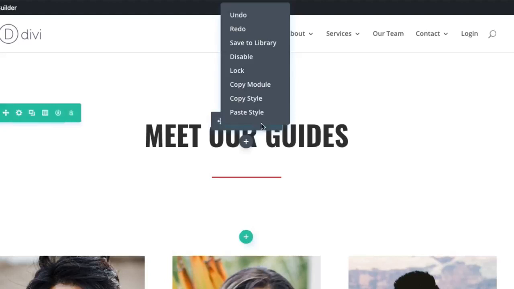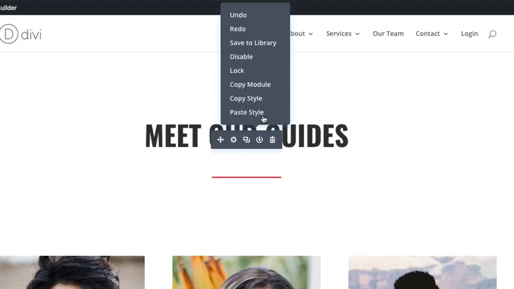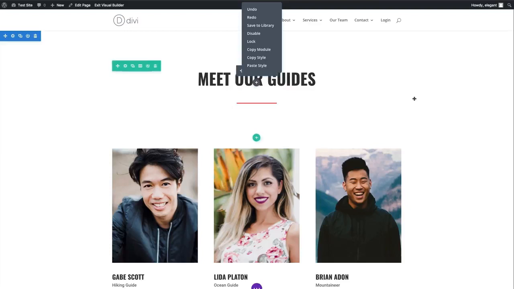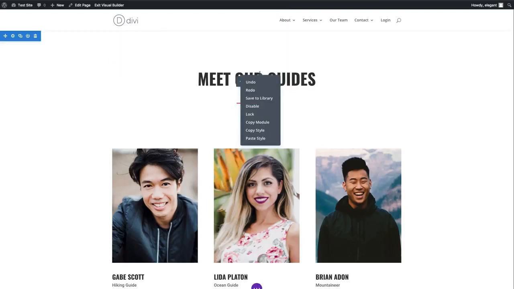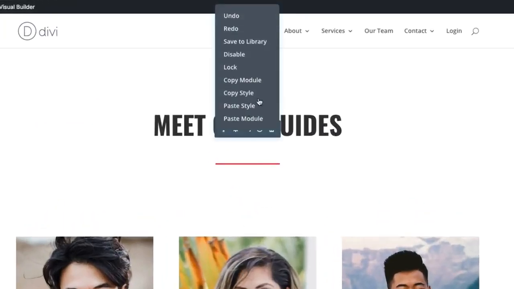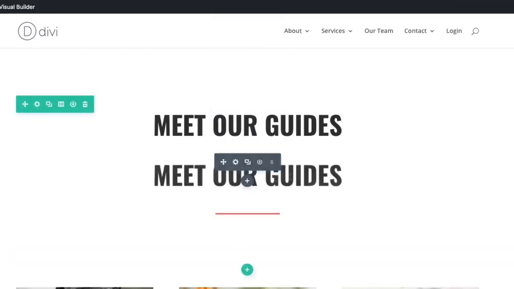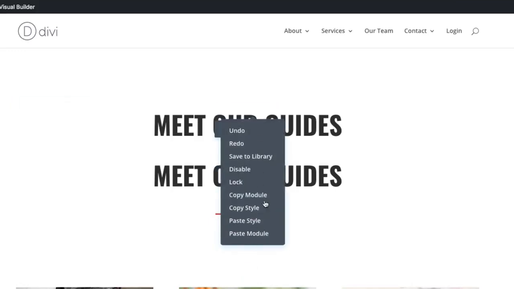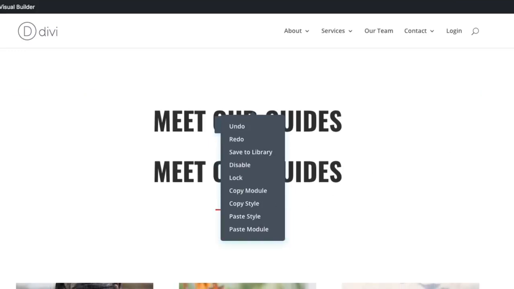So as you can see right now, I'm using the Visual Builder, and I've right-clicked on my text module up here. And so with these options, one of the things I could do is copy the module. And if I copy the module, I'll just need to right-click on Add New Module and then Paste Module. That'll just add another one under there. So as you can tell, that's a helpful feature. If I wanted to make a copy of the module, I can add it anywhere on my site with convenience.